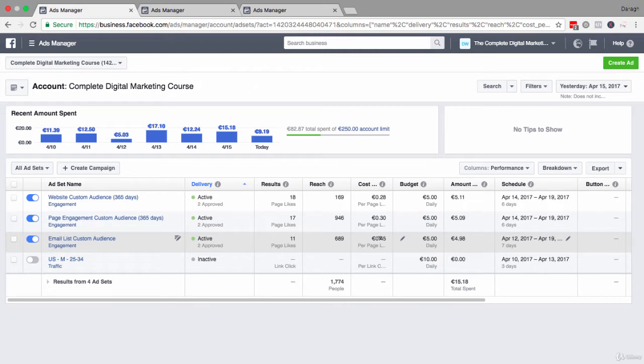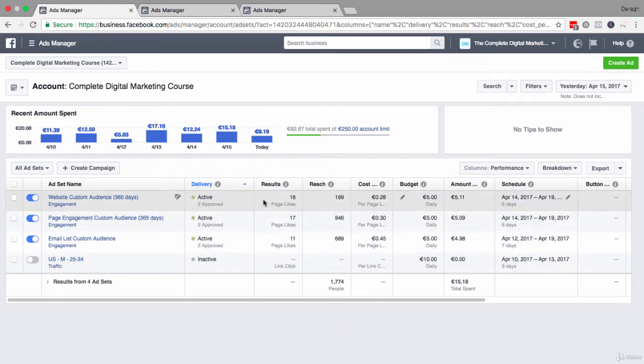So I have constructed this campaign to really test these different audiences against each other. I really want to understand which one is performing the best. Are people who are visiting my website more likely to convert and give me a page like than people who are on my email list? And looking at this data from yesterday, the answer would definitely be yes. So if I wanted to move forward and have this campaign running continuously, put a small budget on it, maybe I know now that the best way and the most efficient way that I could spend that money and budget would be to focus maybe only on one audience, the website custom audiences, because they are delivering most of the results based on this data.